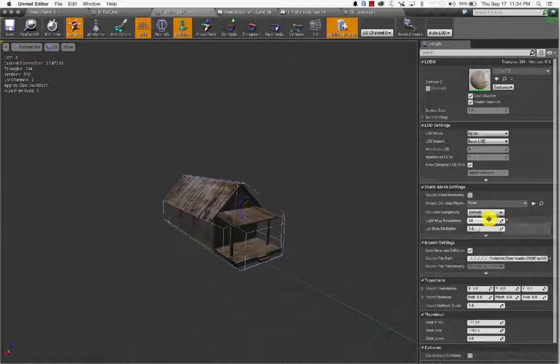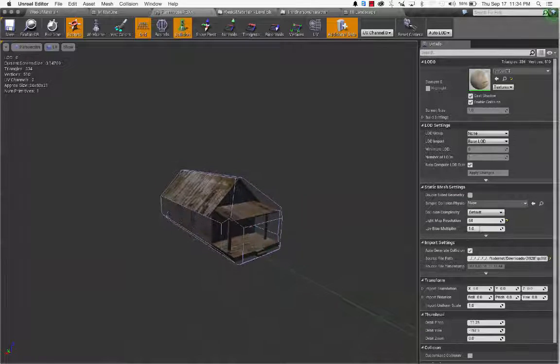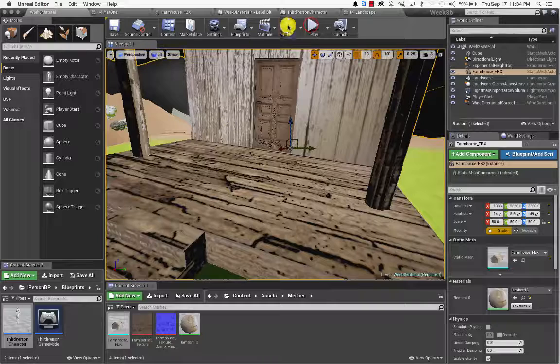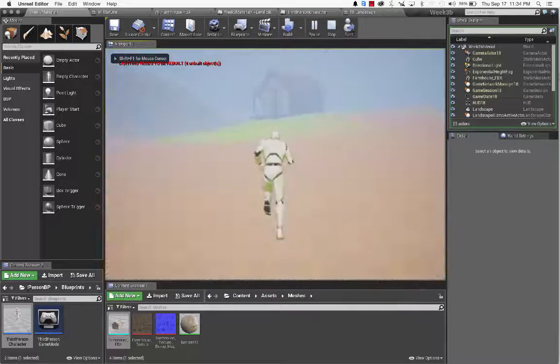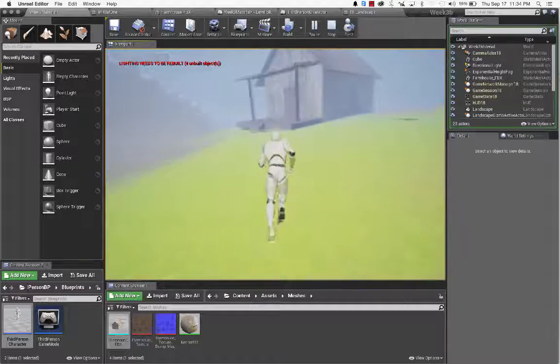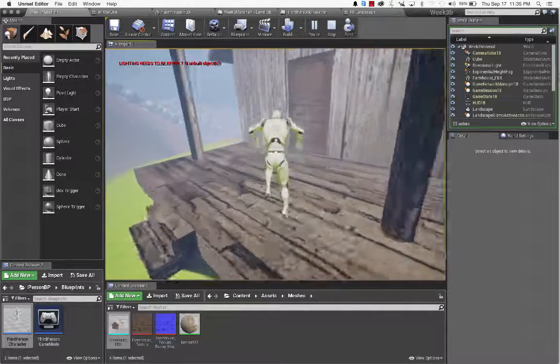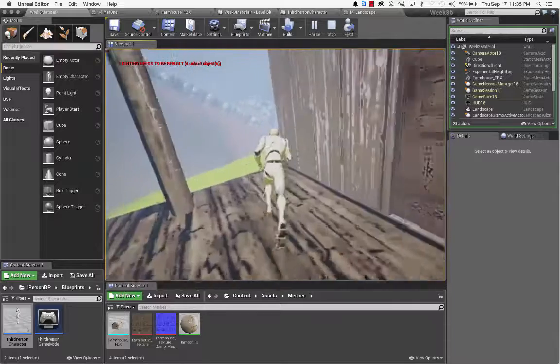Instead of just saying default, which made this big box that wouldn't let me in, I said I want to have complex collisions. It kind of disappears because you can't see it because it's the exact mesh of this house. So before I couldn't get in that porch, now I can set a spell on the porch. I can put a hammock up in there, and it's my place to hang out.